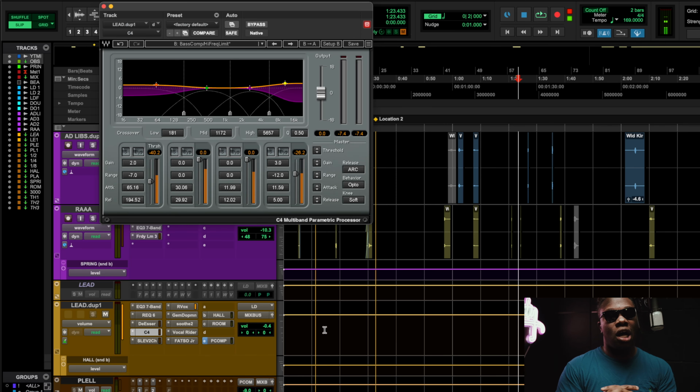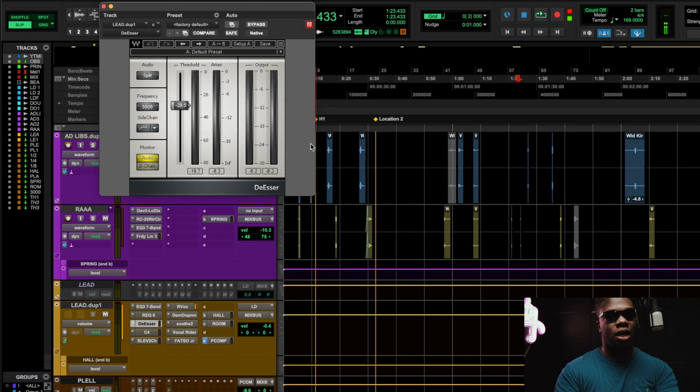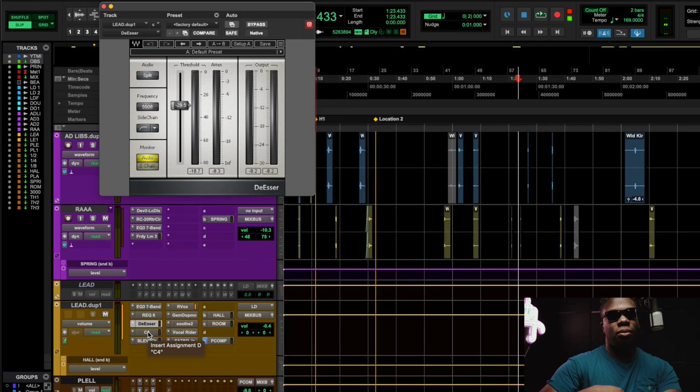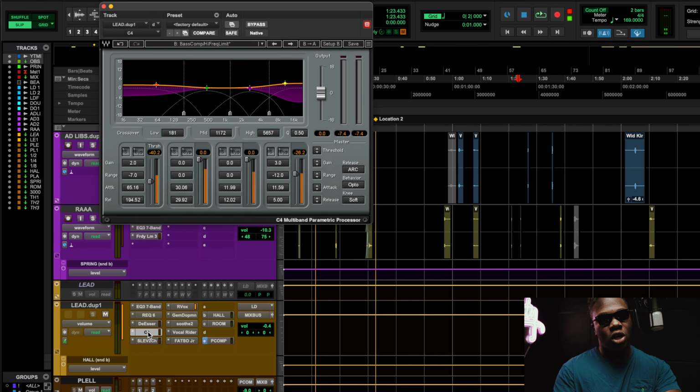So a trick that I used on this song is I shared the homework between the de-esser, this first one right here, and then also the high frequency limiter. My de-esser did a little bit less work because he's rapping in Spanish. He's doing a certain amount of R's and consonants that have power. So I let the high frequency limiter do the rest of the work.